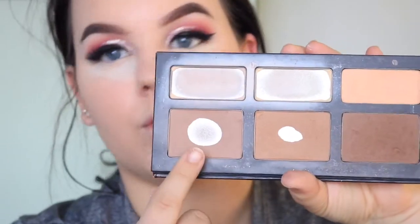I'm gonna set my under eyes with my Kat Von D Lock-It Powder, which I actually do really like this stuff. I know some people don't, but I do. And then I'll go in with my face powder. I'm using the MAC Mineralized Skin Finish to set my face. And then I'm going to contour using my Kat Von D Contour Kit as usual. I'm taking the more cool tone shade. I'm going in with the Girlactik bronzer in Cabo.